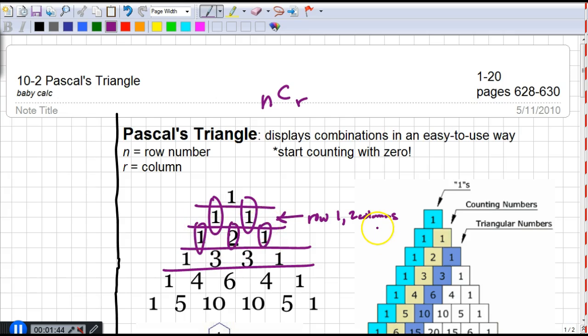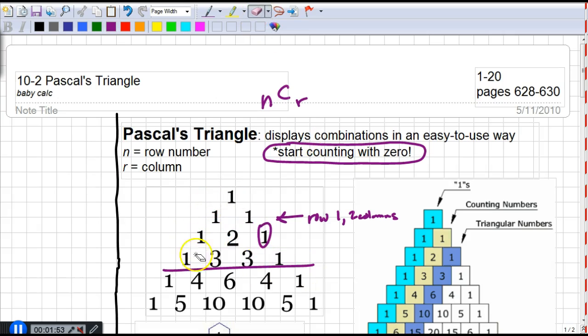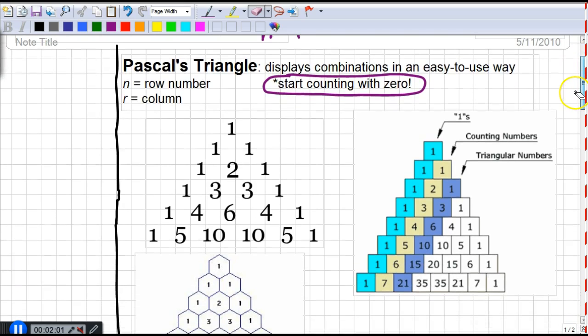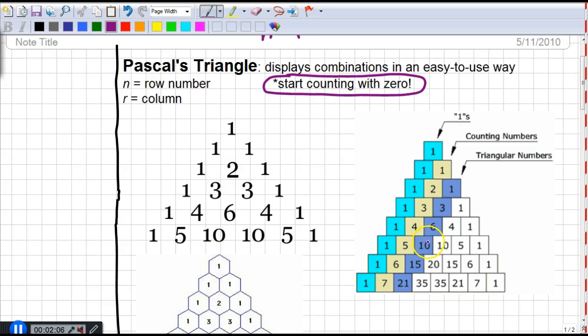It's very important though to keep in mind, students, that when you're counting for finding where your position is within the triangle itself, you should actually start counting with the number 0. So we're going to practice that today when we look at the different triangles. I've listed here in the notes for you several different types of triangles. Keep in mind, however, that they're the same information, just arranged in a little bit different way.